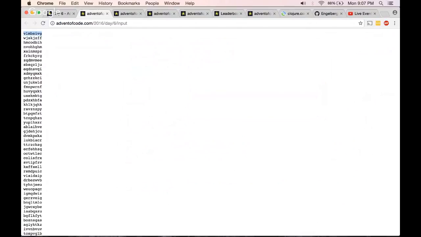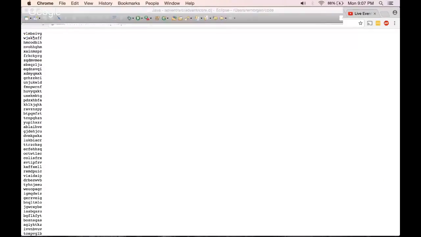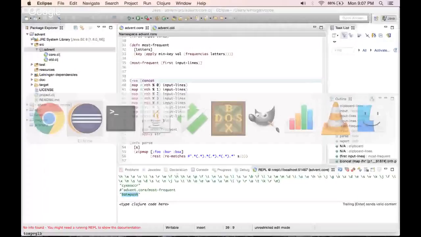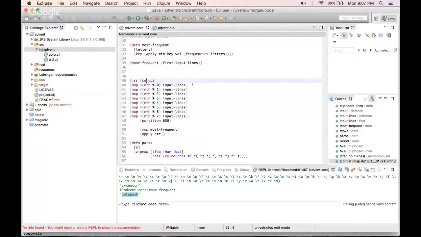Because it's easy to read the inputs in as a collection of lines. So we start with that, and then we sort of have to do a transposition, similar to what we did for an earlier problem, I think one of the first 3 days. So the way to do that, you can do it this way.